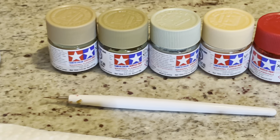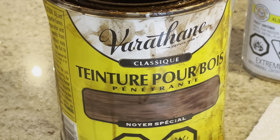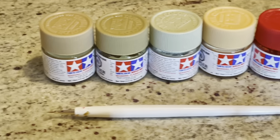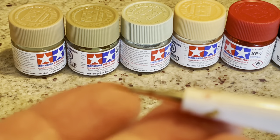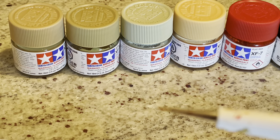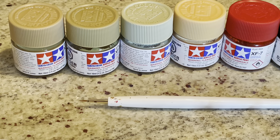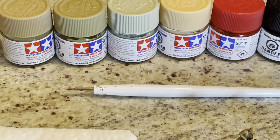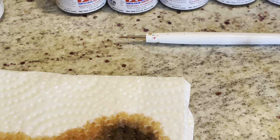Now after you paint — this is just the poly, you can get this anywhere, like Home Depot. There are different shades of it; I would recommend going a little bit lighter than this one, which is a darker shade. This is my new brush — it's actually a Tamiya brush — it's got a fine tip and it just seems to hold just the right amount of paint when I dip it in.